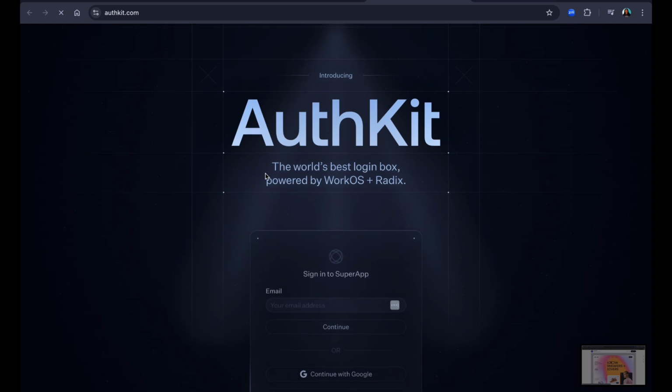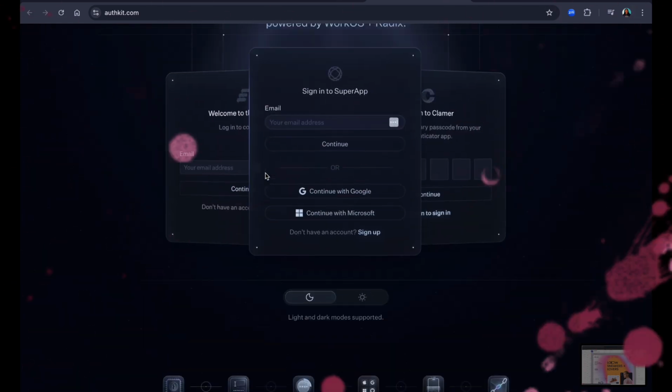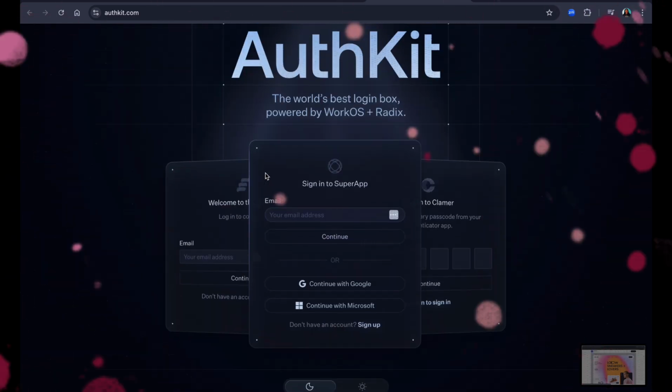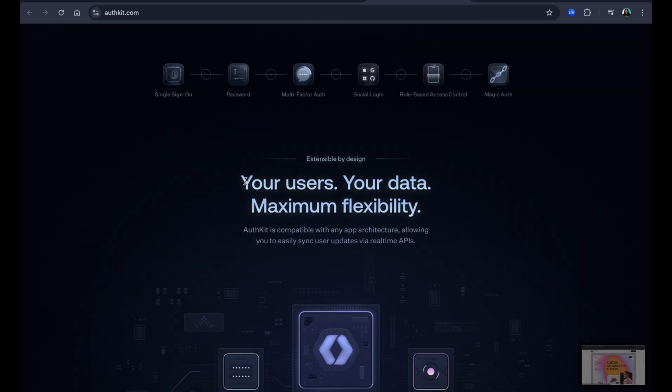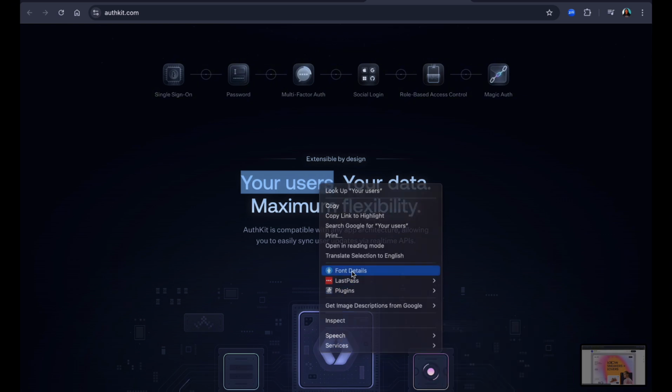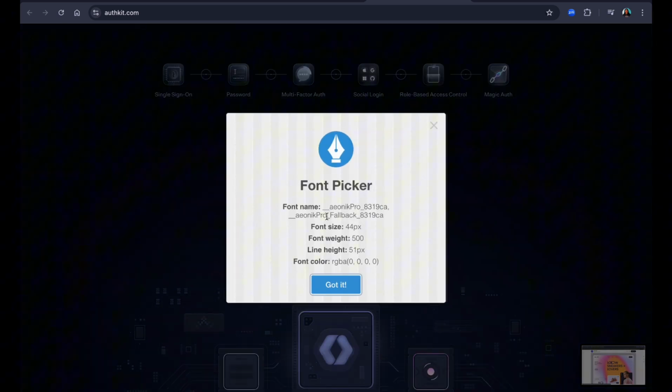Okay, font pickers. So I spent so much time Googling and inspecting pages, and I just hate that. I really love this website. It's beautiful, great, but I like the font and there's no way for me to get that. This is another free extension called a font picker. You highlight your text and you get the font details. So the weight, the size, the line height, you can now learn from this and put it into your design.